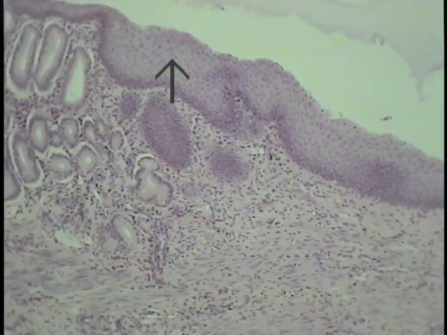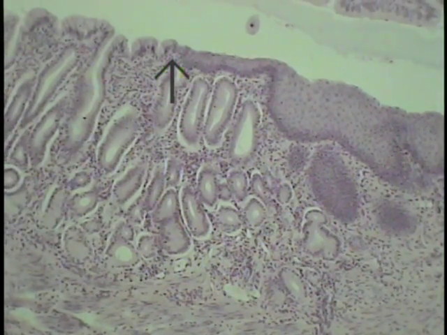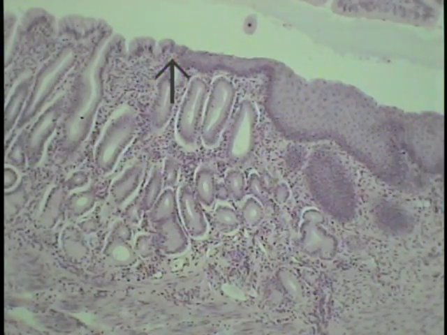This specific region shows the distal esophagus with the esophageal epithelium located at the tip of the pointer, lamina propria, and then of course the muscularis mucosae forming the mucous membrane of the esophagus. This is the very distal extent of the esophageal mucosa, and what this particular section shows is a very abrupt junction, as illustrated by the arrow, with the cardia of the stomach.